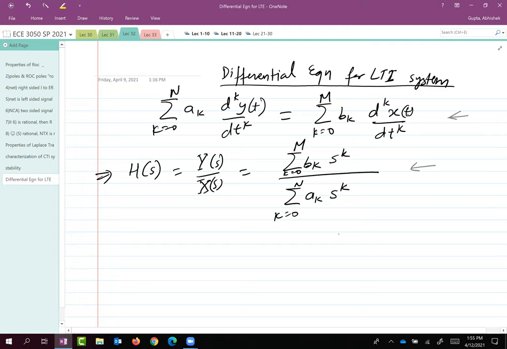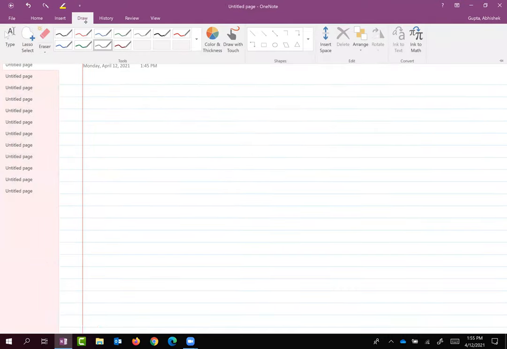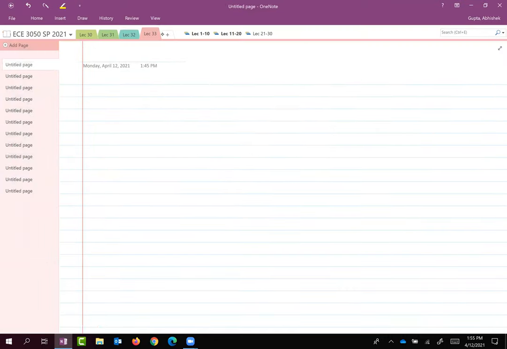Okay, in this class, what we are going to do is look at a first order system and a second order system. Then we can infer some important information about the frequency response and the Bode plot of the system by looking at the pole zero diagram. We are going to talk about some of that. And then if time permits, we will move on to the Z transform towards the end of today's class.